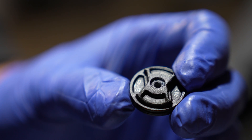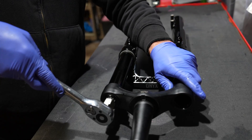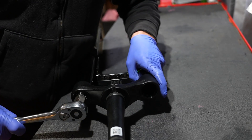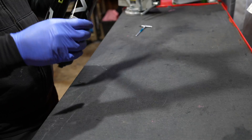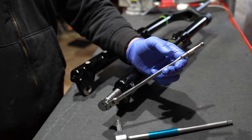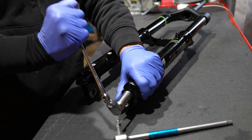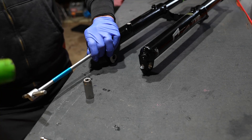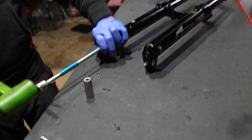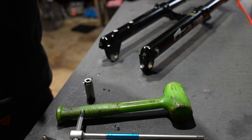Skip the step of removing the damper if you're just changing the travel. Use a cassette tool underneath the compression knob and it comes out just like the air cap. The lower legs use an 8mm Allen key, and on the damper side a 13mm. These easily come off and the rebound knob is super simple — it just pops on with no screws. Leave four or five threads on the air spring side and hammer on the Allen key to break it free. Same goes for the damper side — put the 13mm socket on and hammer it.